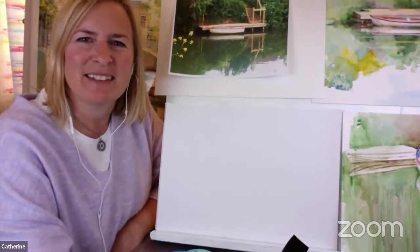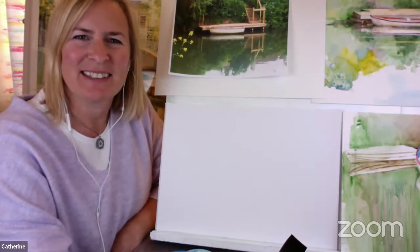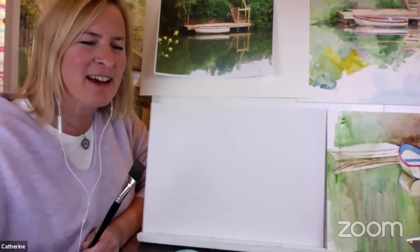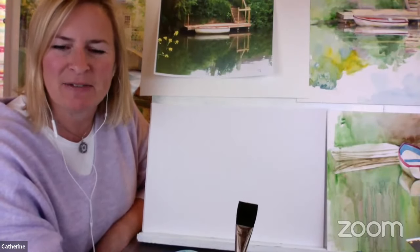This is obviously the first of many shows together. It's funny how you found us because a number of people that were taking part in art workshops with you kept mentioning shopkeeparty, as I understand it. That's right. I got recommended - there were three people who mentioned you to me, and I thought I'd get in touch. It's been great to have chats since then.